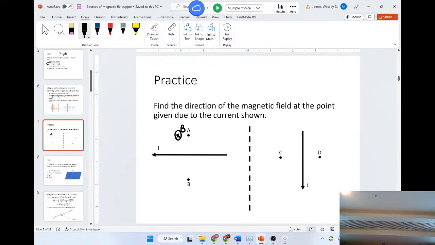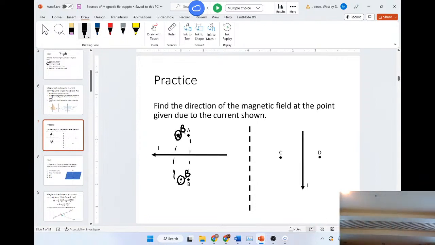Point B, same thing, point your thumb in the direction of current. I want my fingers to point, B is down here, so I gotta do some contortioning, because it's all over here. And then, 90 degrees, point it under the board. Make sure you keep that 90 degrees. Obviously, if you do more than 90, it's wrong. So, your fingers and your palm should make a 90 degree angle at the end. So, thumb down towards that, B points out of the board. And again, that's because it's going to make a circle. The magnetic field kind of makes a circle around this.